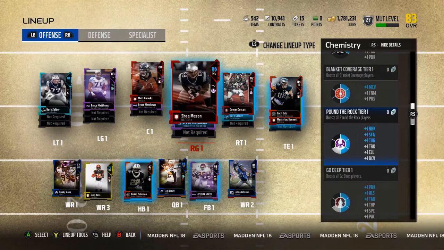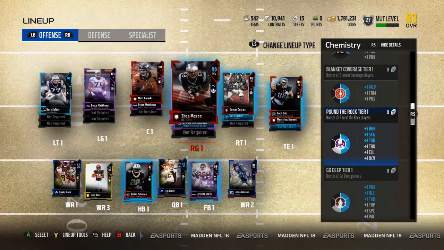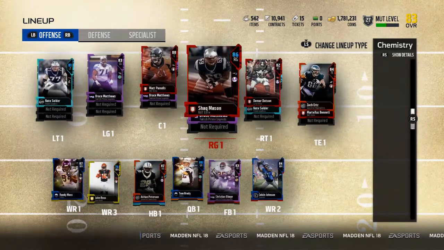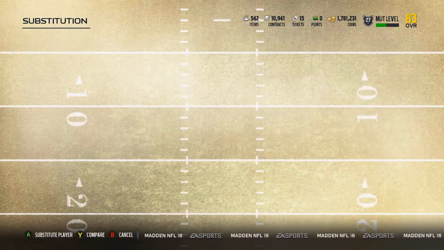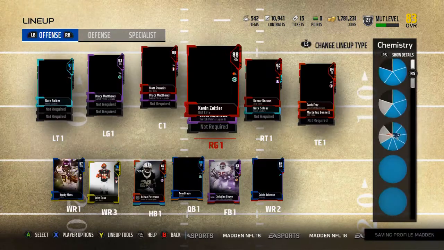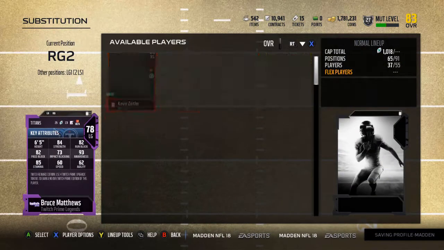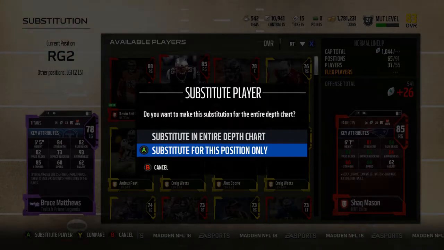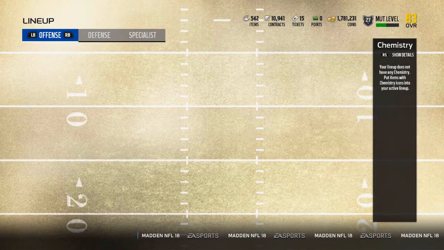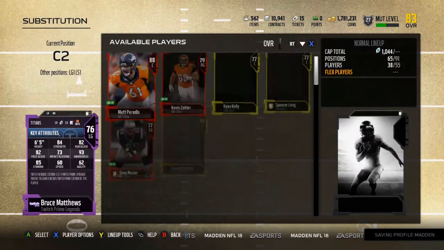Let's see. Do I need... I do not need Shaq Mason for the Pound the Rock chemistry. Okay, fine. I'll play Kevin Zeitler. I want the good offensive line. I guess that's alright, and I guess Shaq Mason can be the backup everywhere. And then I can put Shaq Mason here.